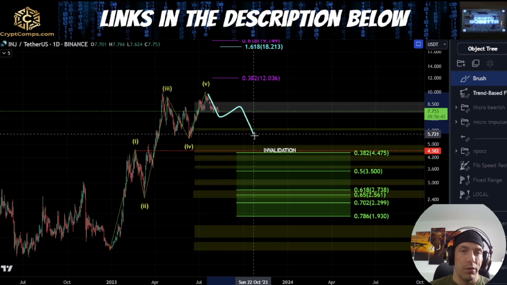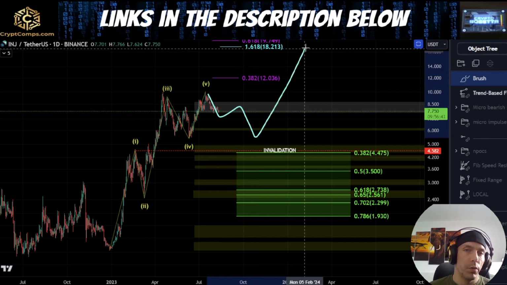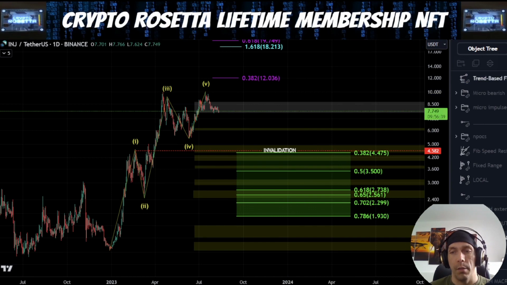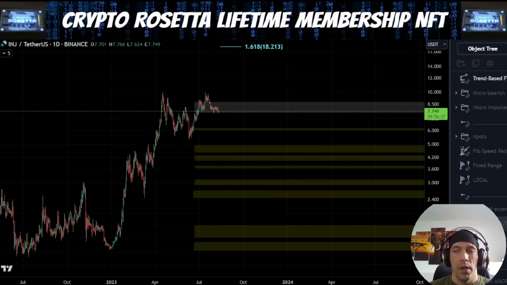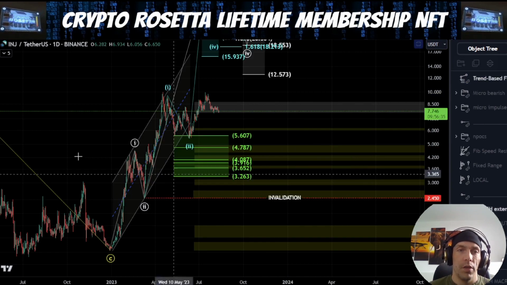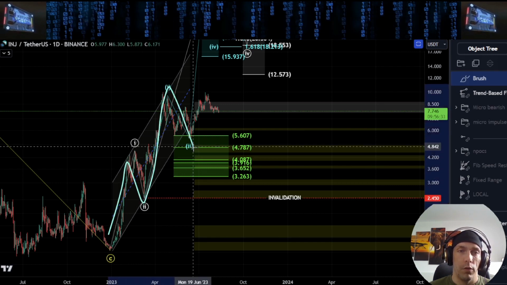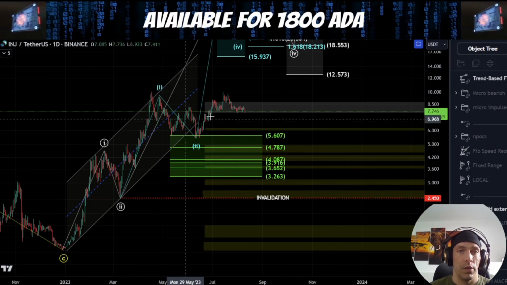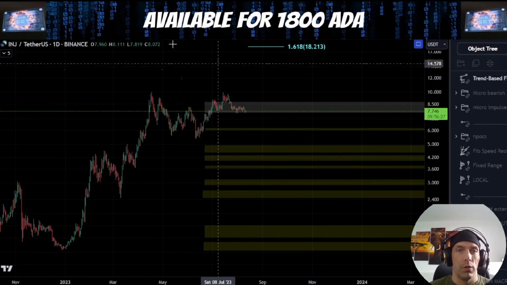So we need to just be on the lookout for this. If we just get 3 waves to the downside here and we start to form bigger impulsive structure, we could be looking for that continuation directly up. Now, if we are looking at this in the other count, like I said, potentially we could have this as 1 2 1 2, and then we'd be looking for this as another 1 2. So we're going to come in here and discuss this idea of this move actually looking to extend.